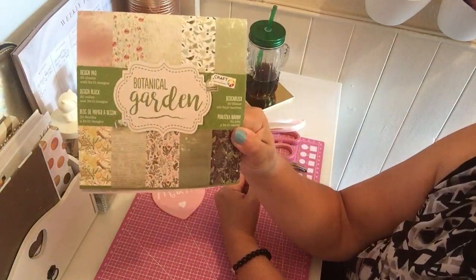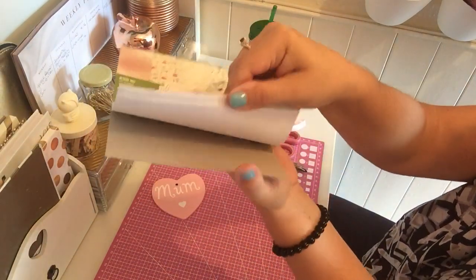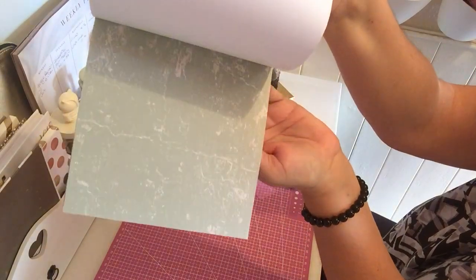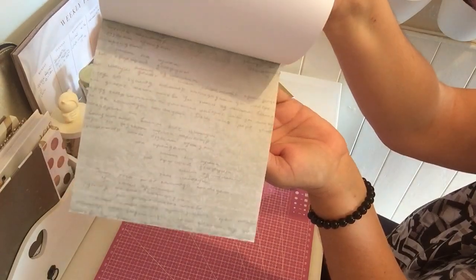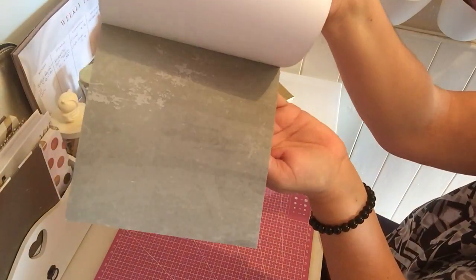This is the garden booklet, and it has some lovely designs in. I can show you. So there's some beautiful designs in this book. Poundland do have some lovely paper pads.